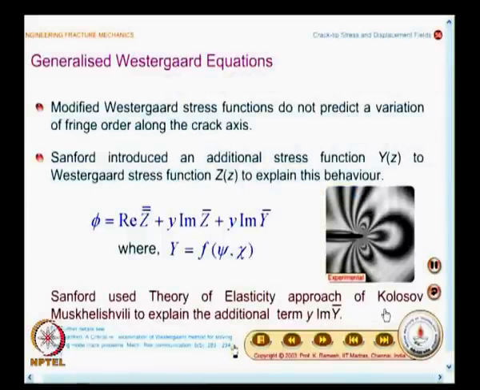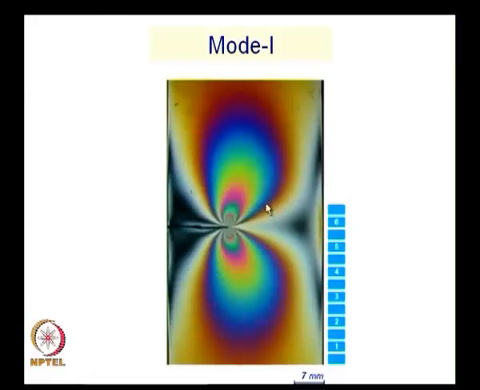And before we get into this Kolosov-Muskhelishvili approach, we will also look at the relevance of this kind of fringe pattern. Why this fringe pattern was taken as the candidate to verify the inclusion of the stress function y. Let us now look at the typical mode 1 fringe patterns.